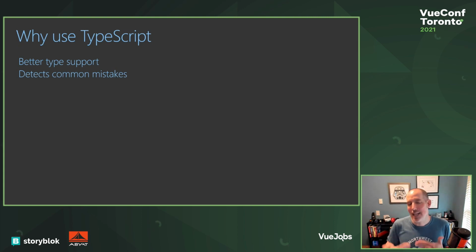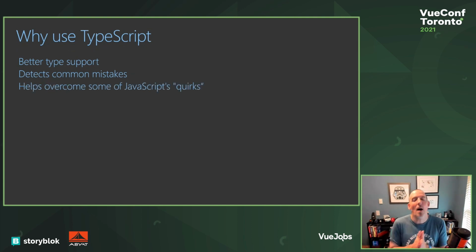TypeScript is going to be able to capture that and a whole host of other bugs. TypeScript really does help eliminate entire classes of runtime bugs. So it's going to make you a better developer. It will help you overcome some of JavaScript's quirks. And again, I think we can all agree that JavaScript does have a couple of quirks.